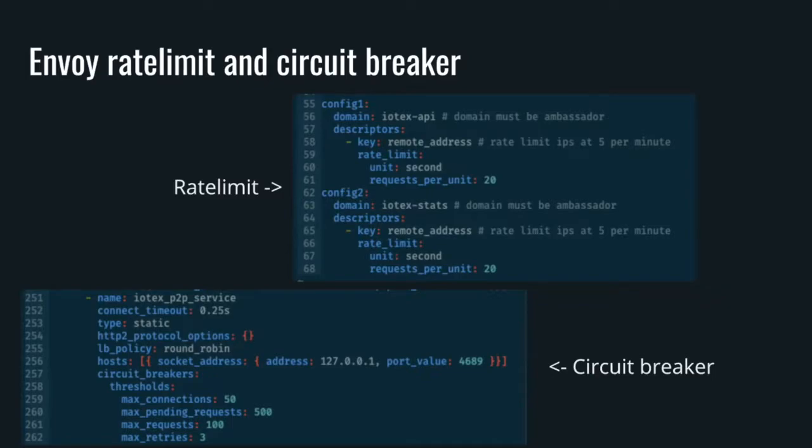Our P2P network, which uses libp2p, runs over TCP, so there's no concept of rate limiting there. But in order to protect the node, we use Envoy circuit breaking. That lets us set threshold limits on how many connections we want, how many pending requests, how many retries, and so on, over the network traffic.